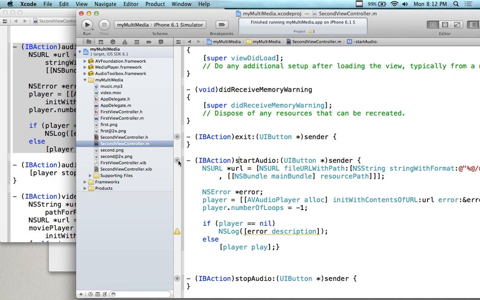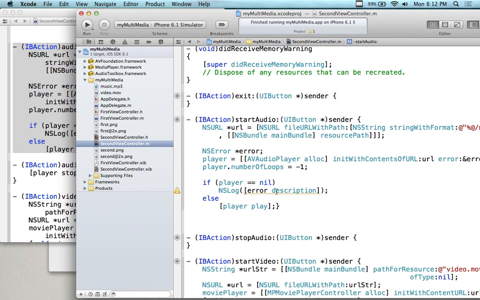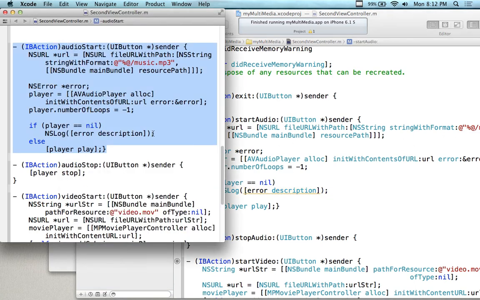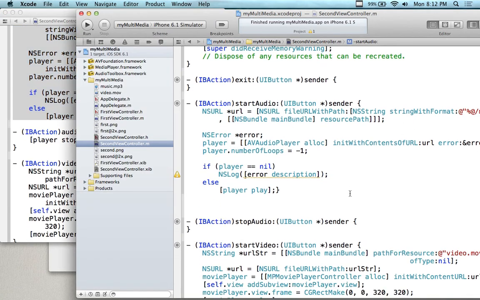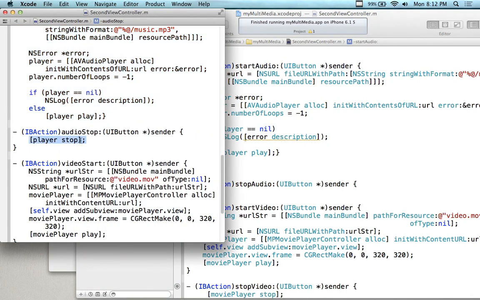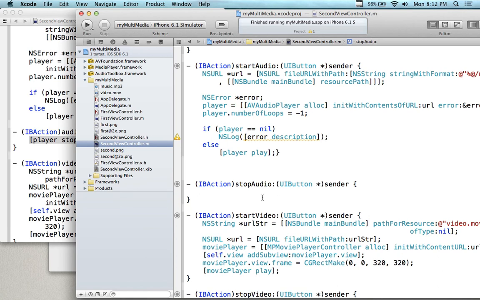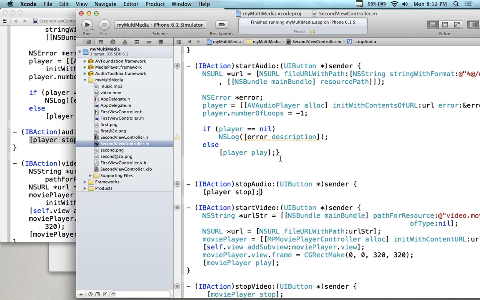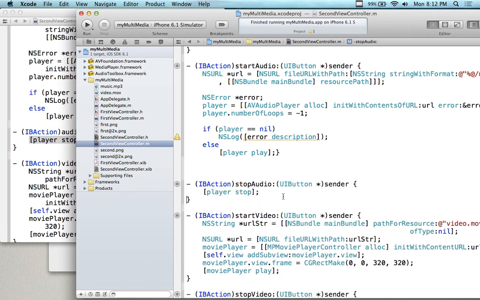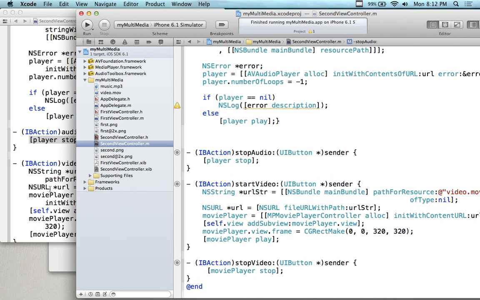Yep, see, filled it in. Yeah, I know. See what this is going to say. Format string is not a string literal, protected. Oh, don't worry about it. Alright, what was this other one here? Stop audio, player stop. No errors? What does that mean? No errors. Start video.